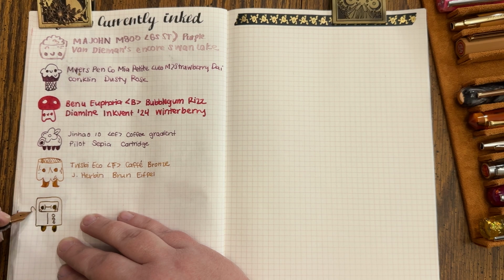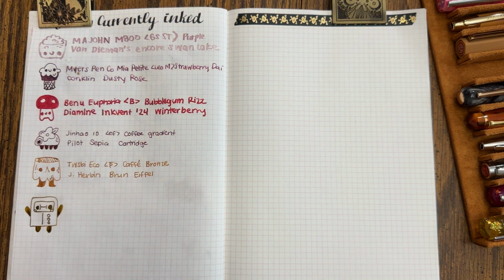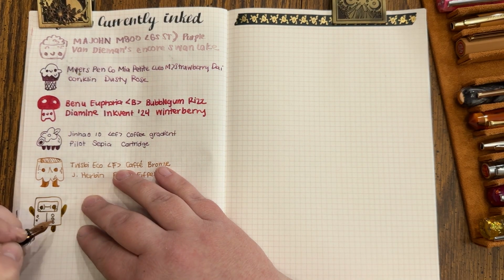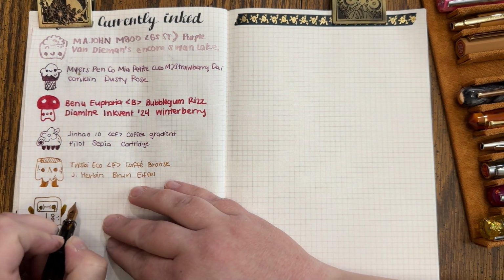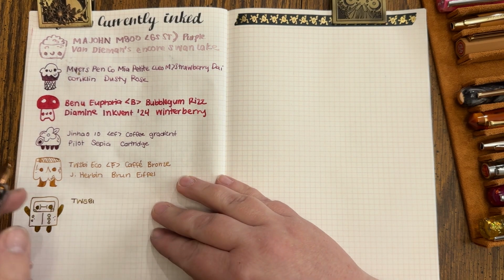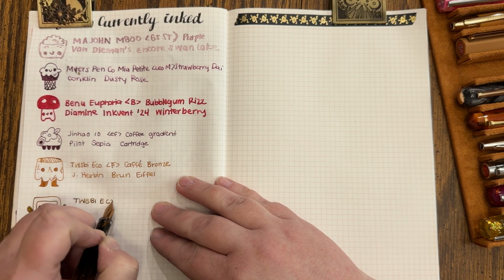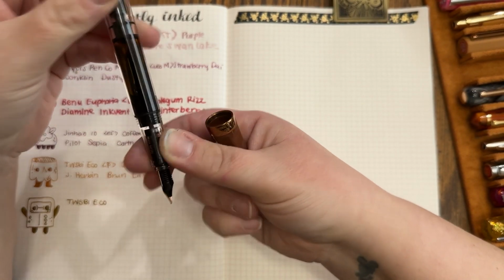The Cafe Crema and KWZ Honey are literally, when I'm writing, even with my medium nib, I can't tell the difference on the page. You can kind of see, I think Robert Oster's Cafe Crema has a little bit more darkness to it, like where it pools, but not enough that when you're writing with it, it makes a difference. So I'll use up my sample of my KWZ Honey, and then I got a full bottle of Cafe Crema because I'm obsessed. This was fully filled just like 3 days ago.